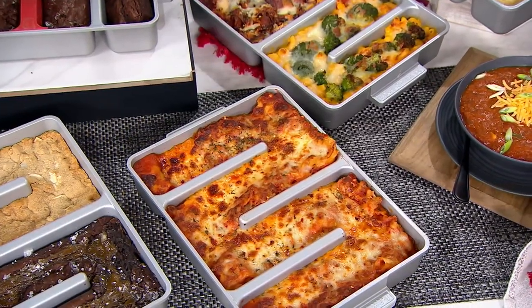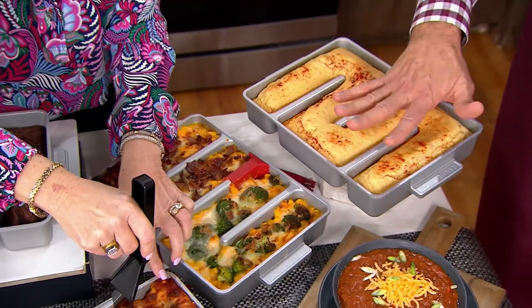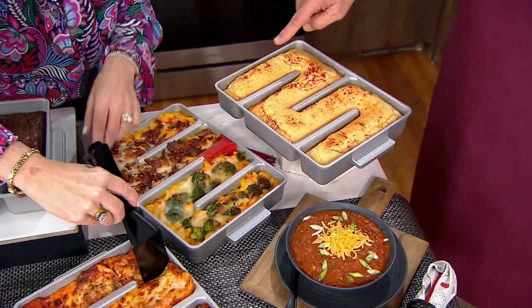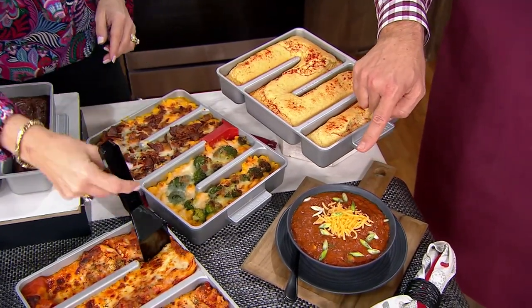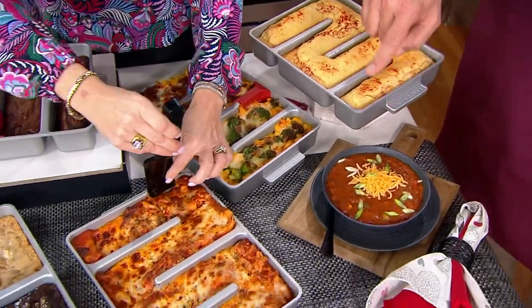Maybe you want to bake your own cornbread, and maybe one side of it is cheesy and the other side has jalapenos in it. You can make it because it all bakes at the same time and then serve it with your chili. How many of us made chili over the last day or so? I did, because it was so snowy and cold outside.